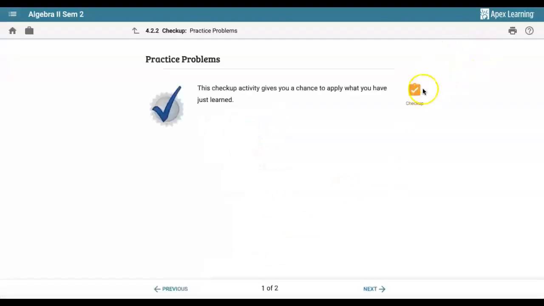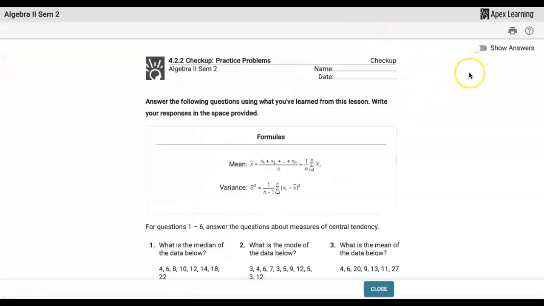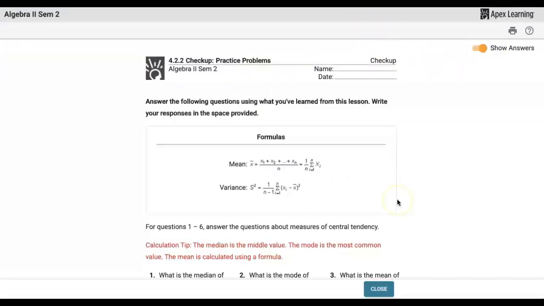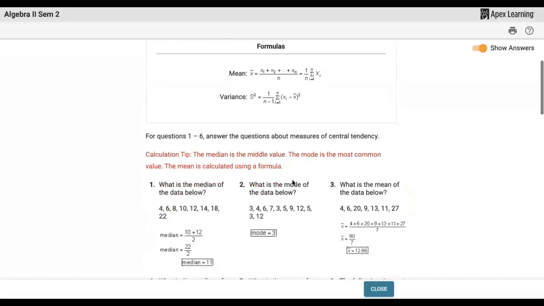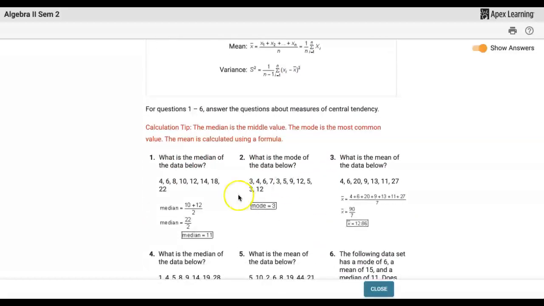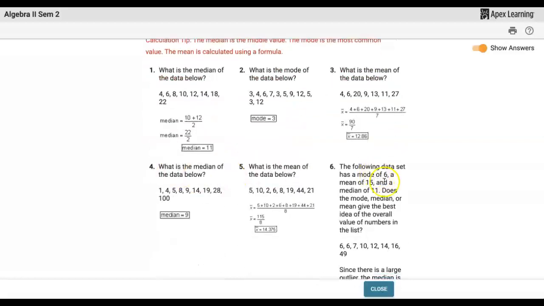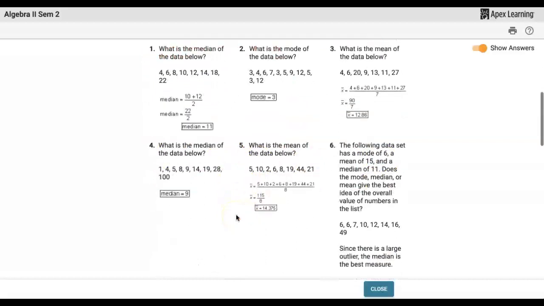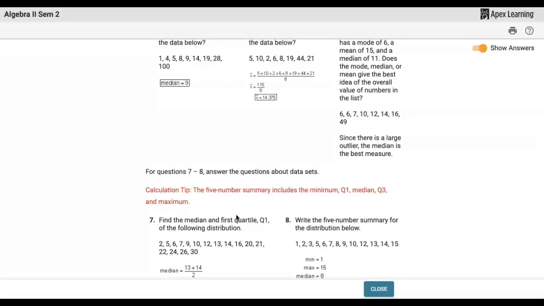All right. Again, this checkup is going to be super important because I get it, that was a really long lesson there. So please make sure you're doing some of these. Again, formulas are at your disposal, so as long as you can read them and you understand what it's asking you, you should be good to rock and roll here. Okay. So then, of course, it's just going to ask you mean, median, mode. And again, the trick for a lot of these is making sure that they are in order. Making sure they are in order is going to be huge.